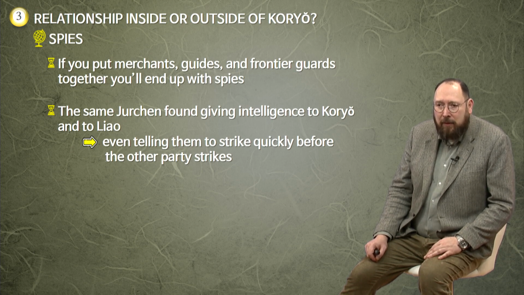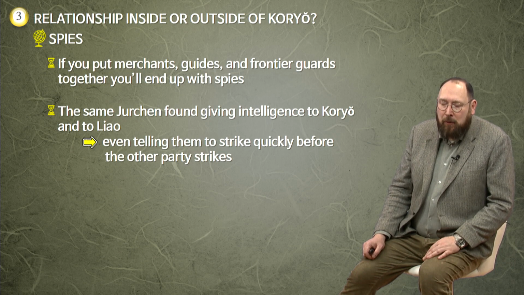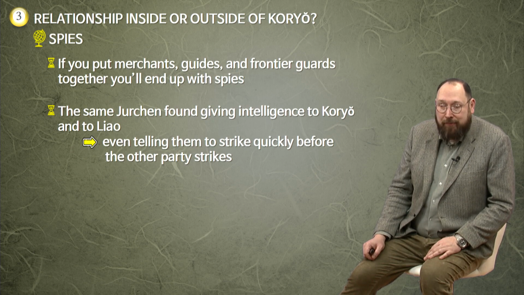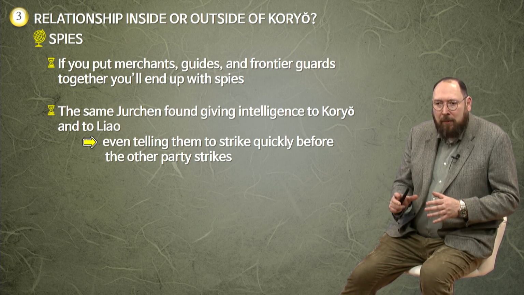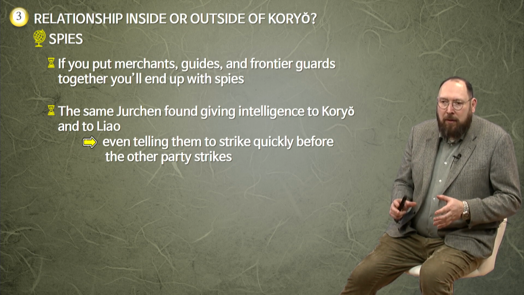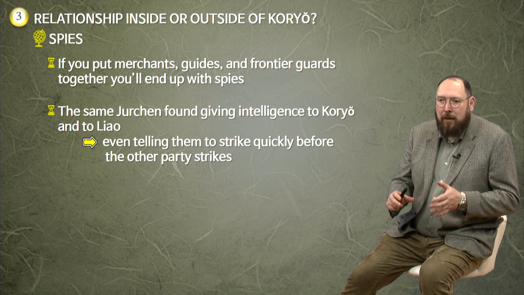I'm seeing a stocking of the granaries and things like that. And in this way, of course, this particular Jurchen would probably get paid twice, which is good, I guess, from his point of view. But there is a deeper and more fundamental reason why this would be good for the Jurchen. The Jurchen thrived in an environment in which neither Koryo nor Liao could fully control them.